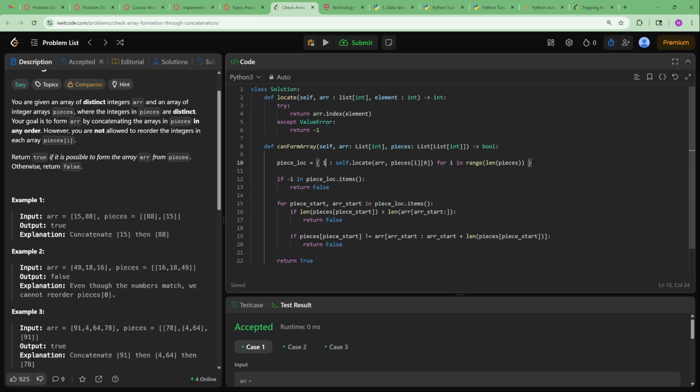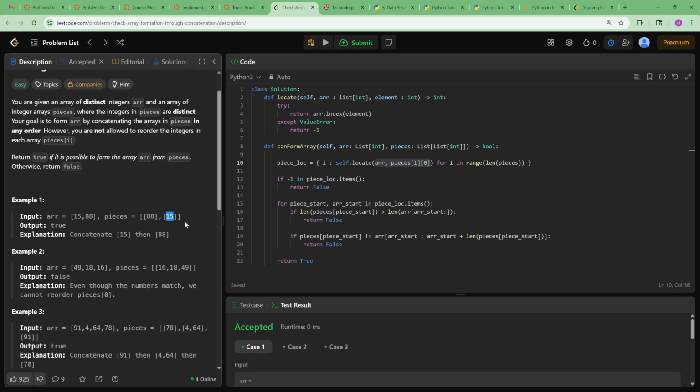So the dictionary will store the piece that we're currently looking at and the index of where it's located in the original array, because that'll be our starting position to go forward from there to check if the entire piece starts from there and continues and finishes after it. So in this case, since 88 is alone, that means we only have to check if this element exists, and that's true. So then that case is true.